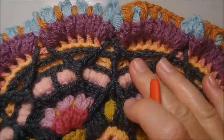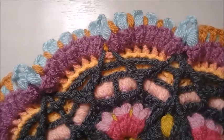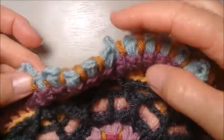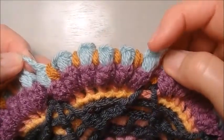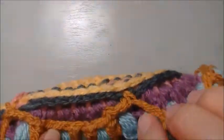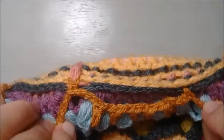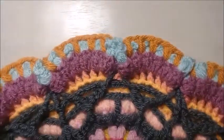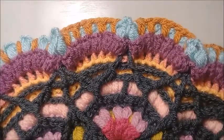Okie dokie, so this is what our round number 30 is going to look like. You're going to have those chain twos popping up like that, but those are actually going to go to the back. Our section is going to look like so. We're going to have those 5, 2 half double crochet together, and then we're going to have those chain 3s at the back with the single crochets. It's going to look like that and that and that and that. It goes all the way around, so it's going to look like so. It's going to look a bit messy at the moment.